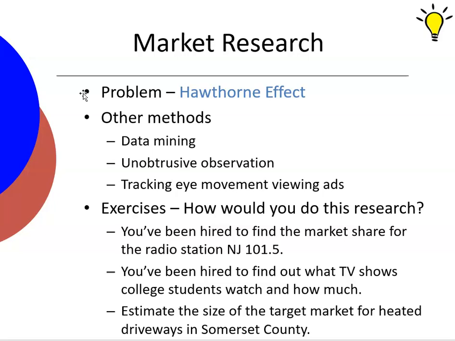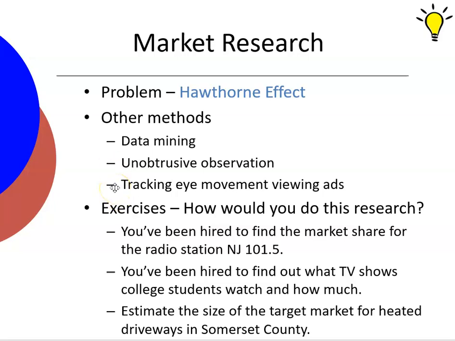So we need to find ways where we aren't being tracked, where people don't know that they're being observed. We call that unobtrusive observation. They don't know that we're observing them and taking data. We talked about data mining earlier. But unobtrusive, we can have hidden cameras. Stores will track your movements throughout the store, and you don't even know that. You don't know how long they're watching you spend at the shoe area versus the clothing area, and then what you ultimately buy. But they can track that.